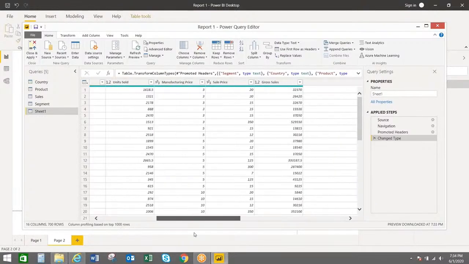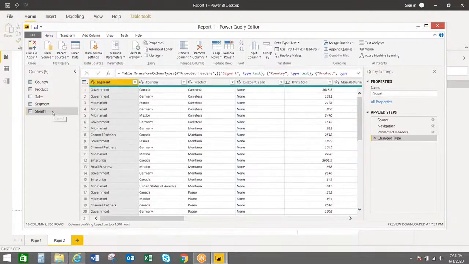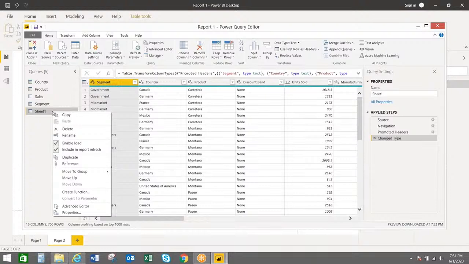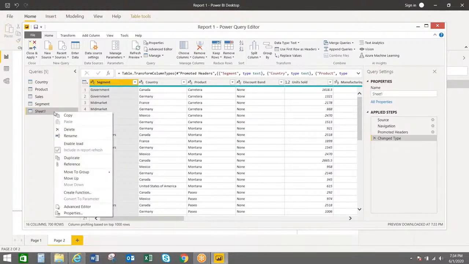So right click on that sheet 1 in the left side query list. There is a checkbox called enable load. Just uncheck it. Enable load means load it into Power BI. When you uncheck it, that means I don't want this to be loaded onto Power BI Desktop.